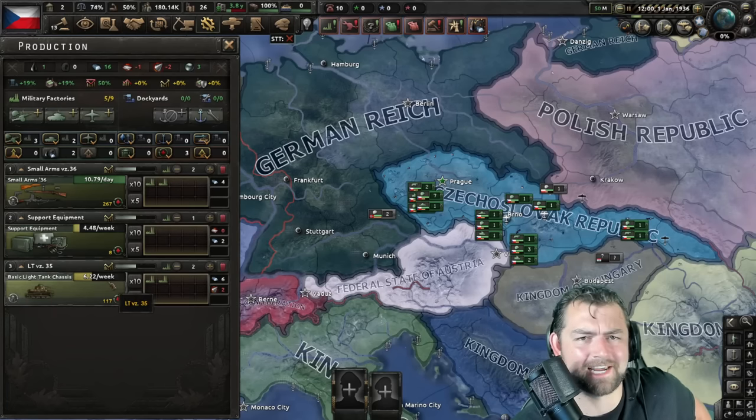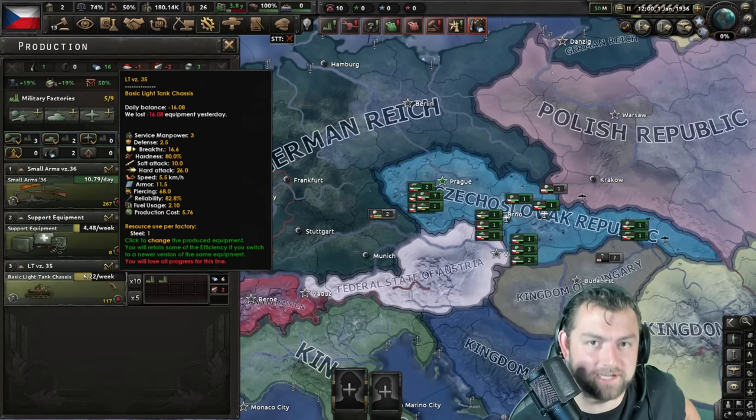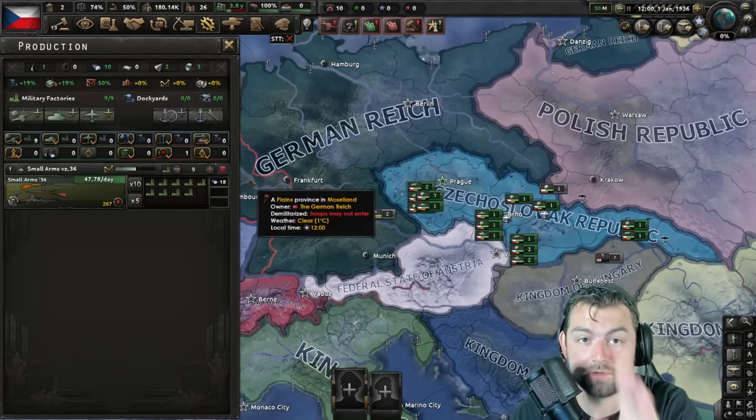I don't need these tanks. What? That doesn't make any sense. Why would we need anything besides guns? I want to arm every single civilian in my entire country with lots of guns. So we're gonna get rid of all those, and then we're gonna put every single thing onto guns because we need to crank out as many men as humanly possible here.